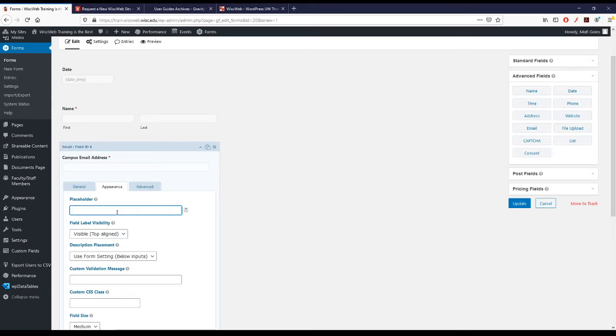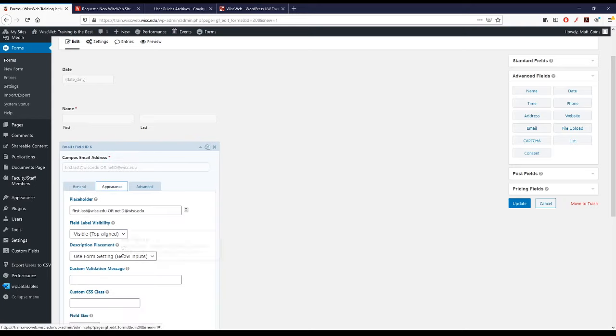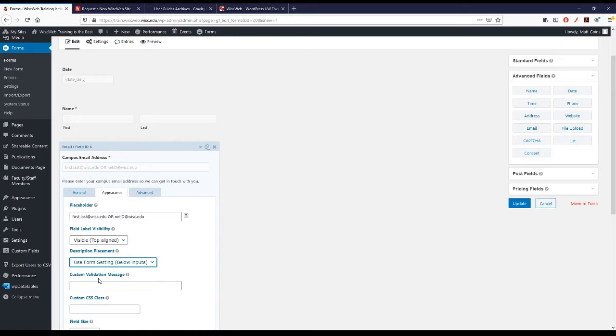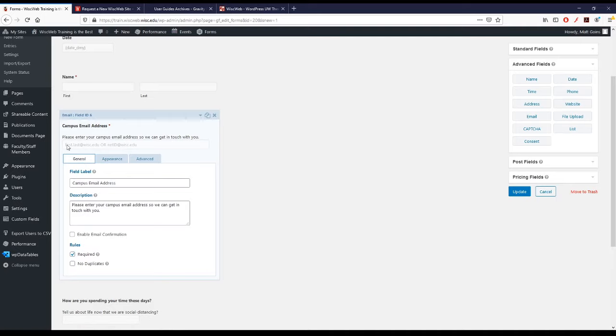So, you know, see that. Please enter your campus email address so we can get in touch with you. Above. All right, so there you can see what that placeholder is like.